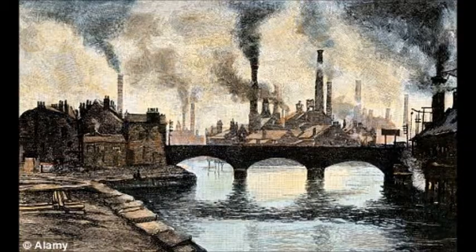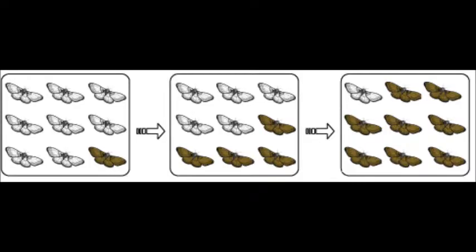had more natural camouflage. Then the Industrial Revolution came along, coal-fired power plants spewed ash all over the countryside, stained everything black. Suddenly the environment has changed, and now those black individuals within the peppered moth species have an advantage, and over time the number of black peppered moths increases and the number of gray ones decreases because now the gray ones stood out in the environment. So this dynamic interaction is incredibly important.